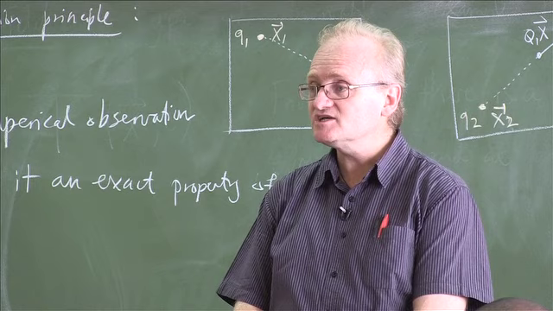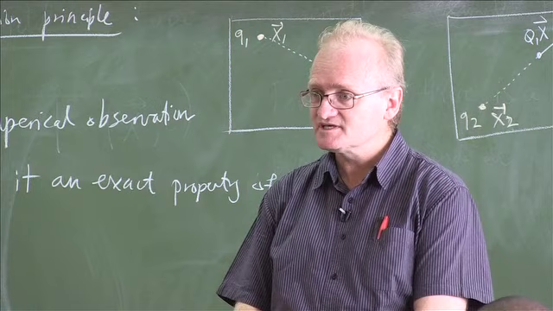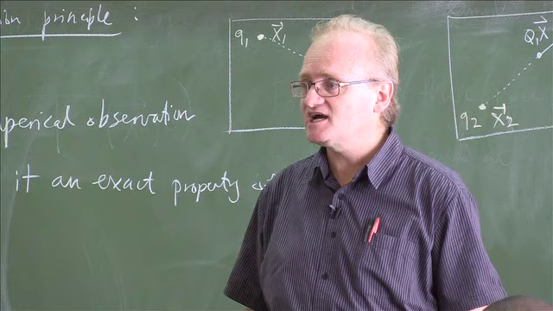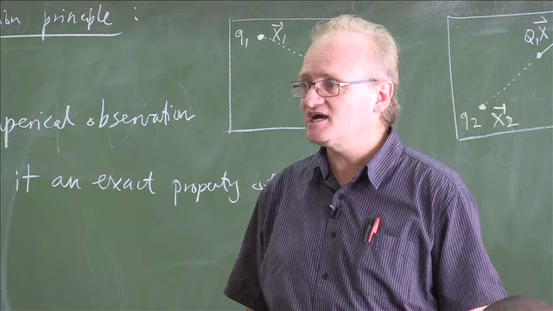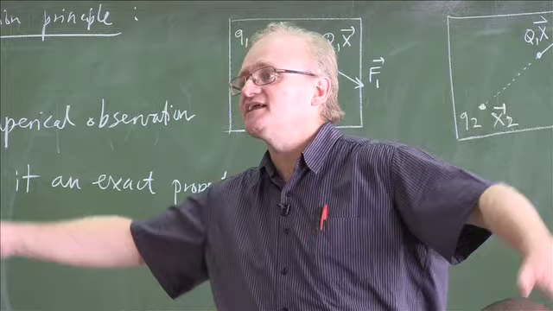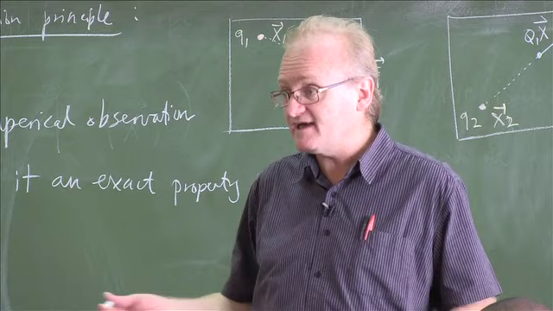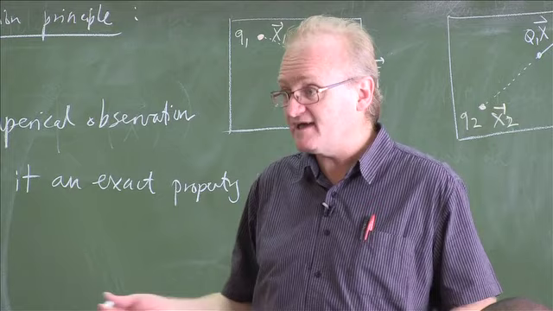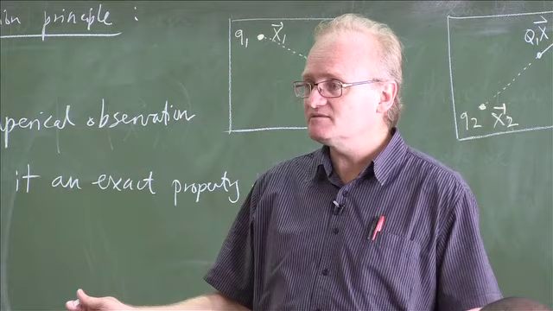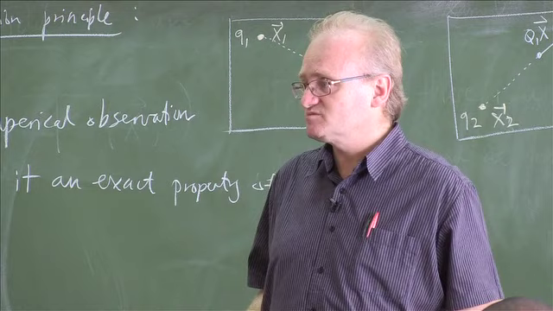So as an experimentalist, you can never measure things with perfect precision. So there's always going to be errors in your measurements. But we expect that if we keep repeating the measurement and we do it enough times, then we can come to some sort of a statistical statement. By doing enough experiments, you can say, with the confidence of 99.9999999% the superposition principle holds. So would we be able to find that? And in that case, we would say, wow, this is a property of nature. And there's the normal limitation of being able to measure things, that we can't do it precisely. But beyond that limitation, is there some fundamental thing in nature that prevents the superposition principle from being correct?